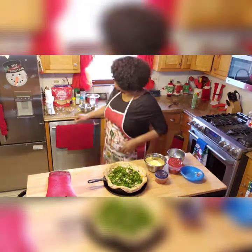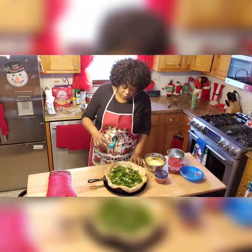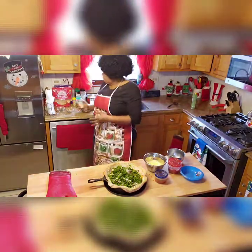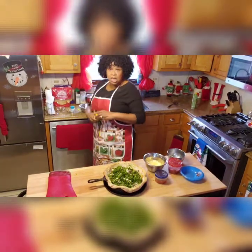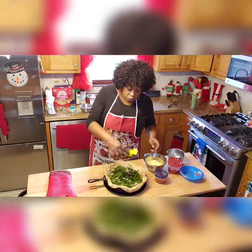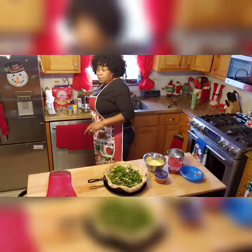And now we're going to add our cheese to it. But before we do that, I want to season it. I'm going to add a little of the garlic and herb blend from Aldi's. The cousins of Mr. Dash. Yeah, I got the cousins in on this. This is the original herb blend. I'm going to add some salt free.